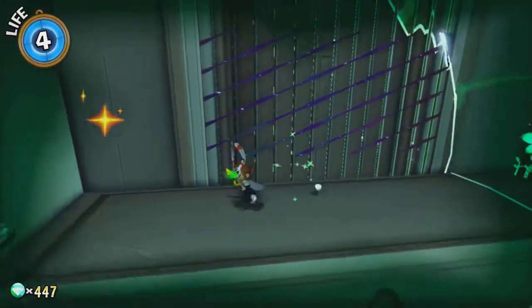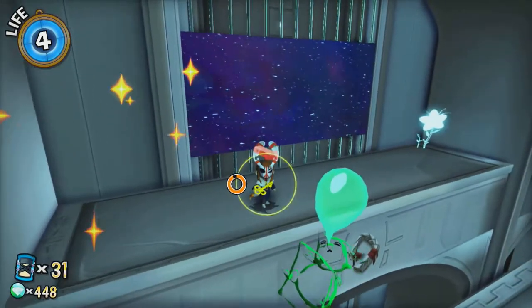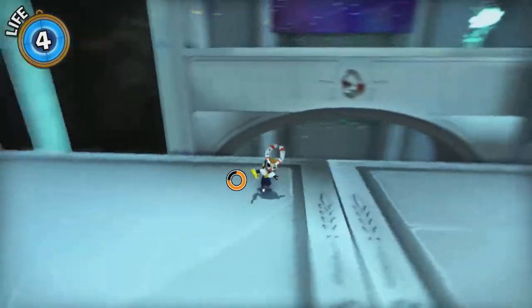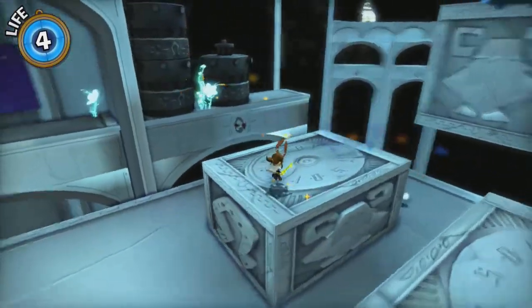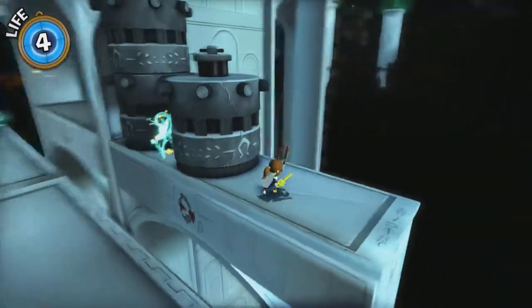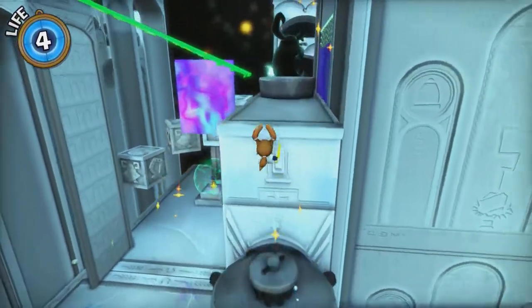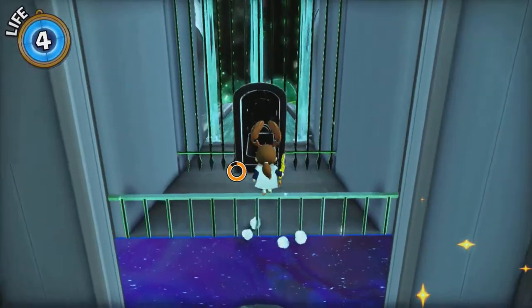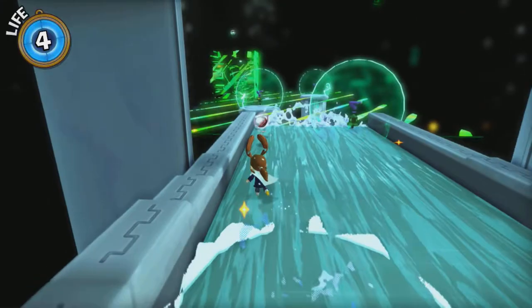Alright, what does this do? Ah! Clever! Die, you! Yay, I killed it. Alright, now that the gate is gone, and I have the key, and I also have the yarn from over there, I can move on.